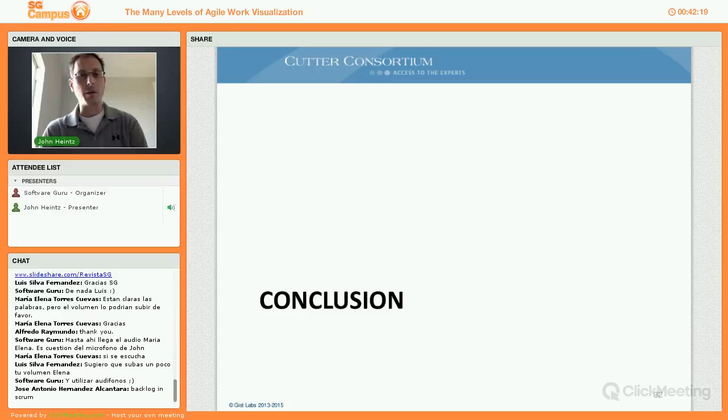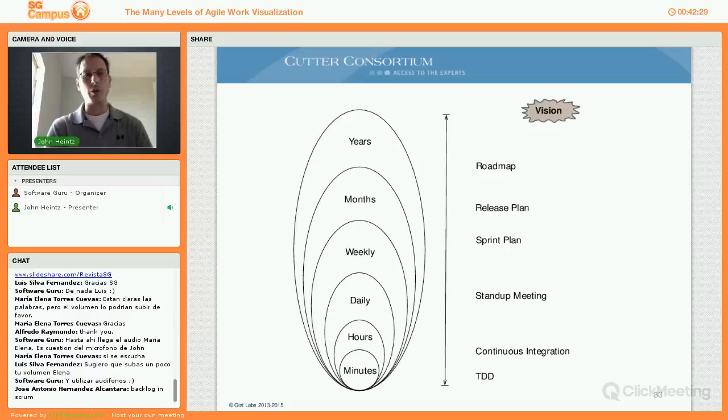I wanted to take a few minutes to talk a little bit about some of the conclusions that I draw from working at these various levels with organizations. While I do that, I will show this picture again. Again, this is called the Agile Planning Flame or the Agile Planning Onion, depending on which example. The Planning Flame reference is that these activities at the lower levels move much faster and burn hotter than the slower moving activities at the top.